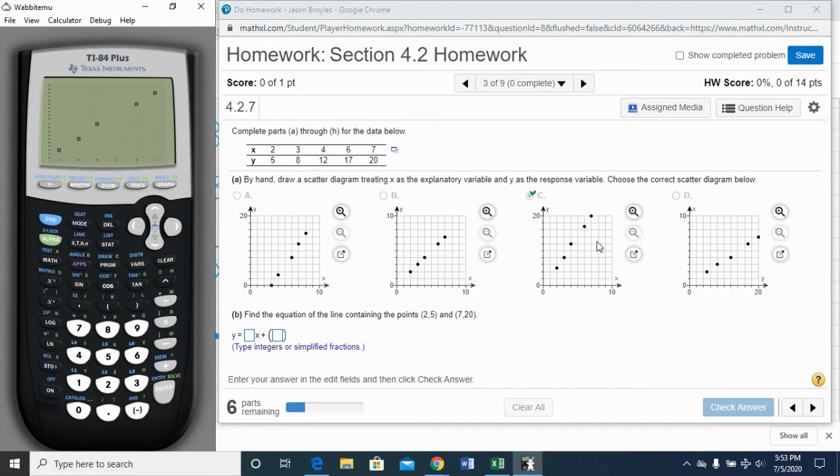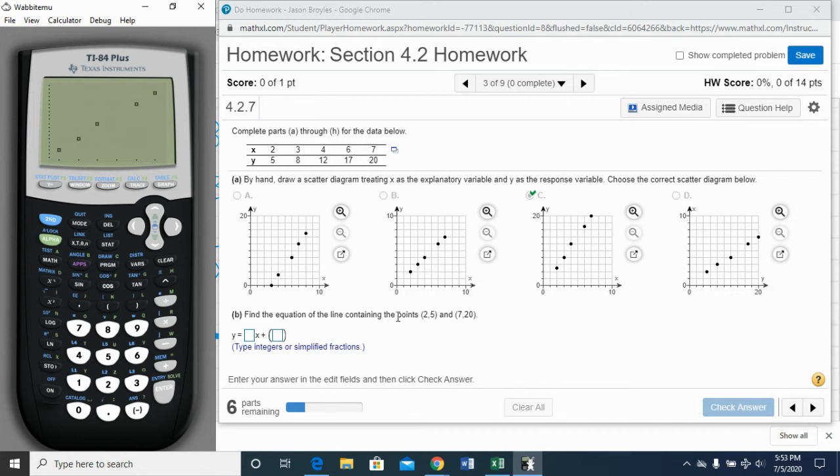This one's a little bit trickier to pick. You've got to be a little careful. Really look for the last point, that can kind of help. This 720, that's an x value of 7 and a y value of 20. The last dot is at 7 for the x and a height of 20 for the y. So it can sometimes take a little bit of extra time to find that. So I selected that one. That was the right choice.